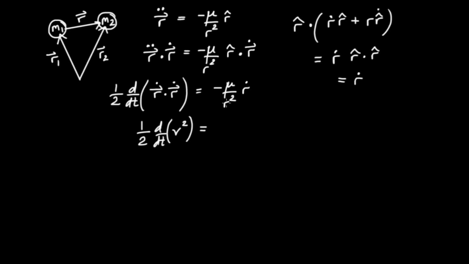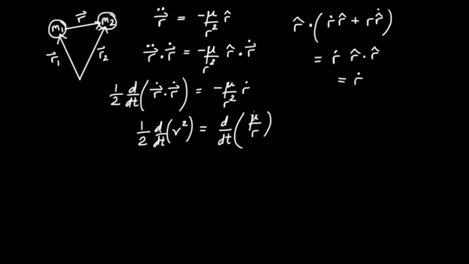And then what I'm going to do on the right-hand side is integrate it. So I'm going to ask, taking the derivative of what gives me this? What I'm going to have to do is integrate this 1 over r squared thing. And if you check this for yourself, this thing is equal to d over dt of mu over r.